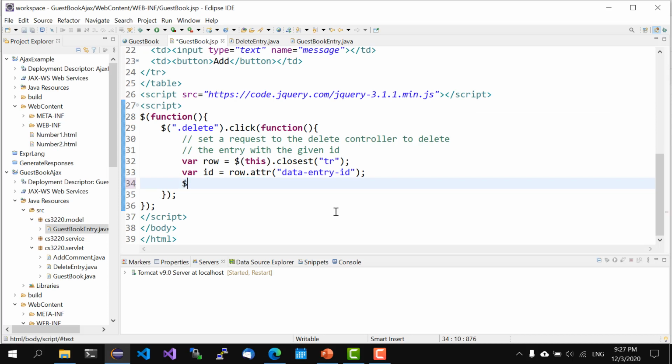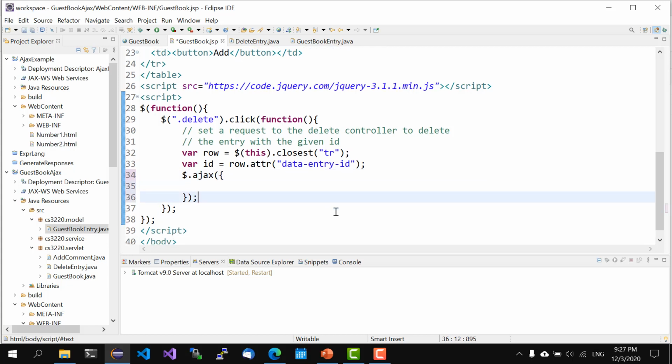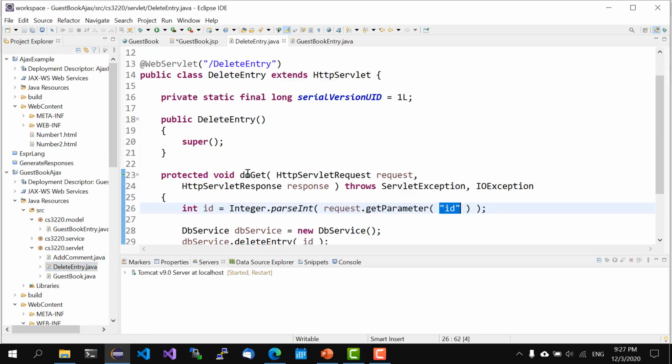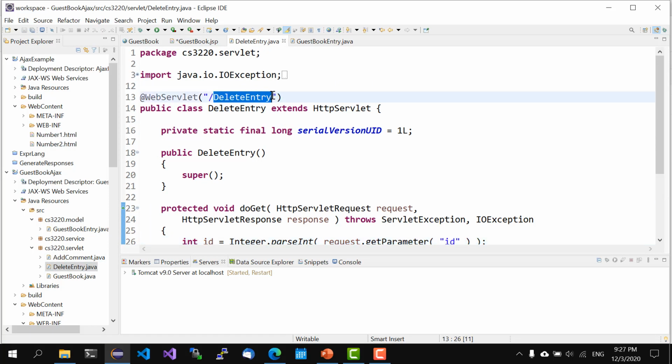So we then will send the AJAX request. And for the AJAX request, the URL will be this URL, so it will be delete entry.